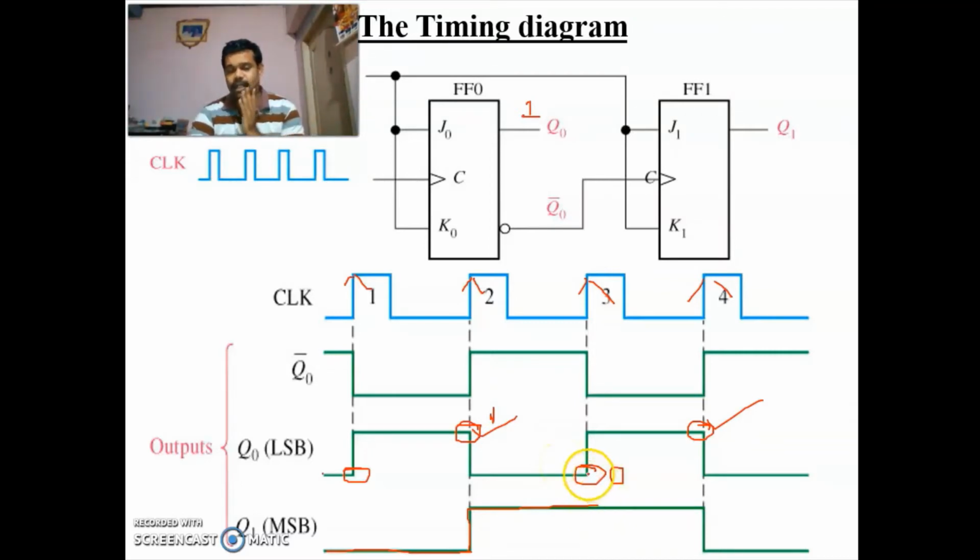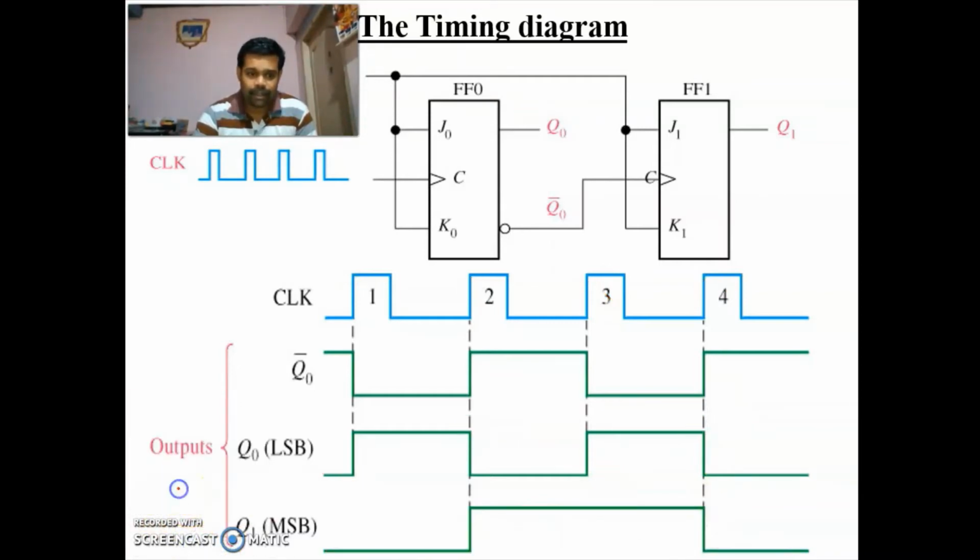conducting, so the previous value will be maintained. Now at the fourth clock edge, its value is 1. So this 1 is changing to 0. So once again I am telling, these are the positive edges. These are the positive edges, and our second flip-flop will conduct only when you are having Q0 equal to 1.